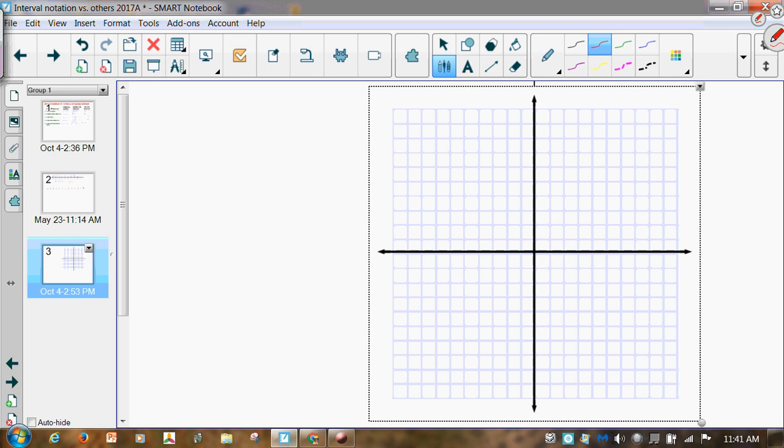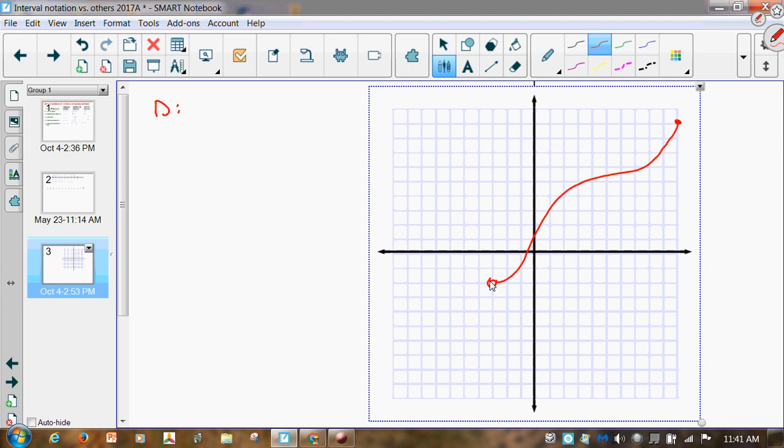And let's use one of our quadratics, and let's say we have a curve and we want to restrict the curve because it's not very useful for something. So let's take a curve and we'll just make one up here, and we're going to start here and do something like this. Okay, so what is our domain and range here? The domain, this is where interval notation really comes in handy.